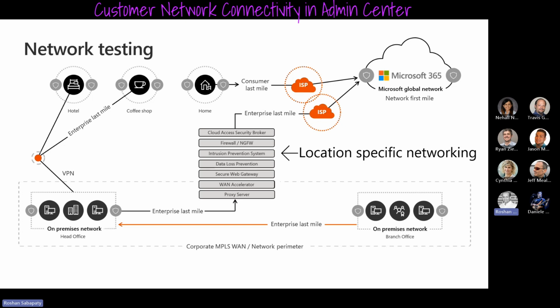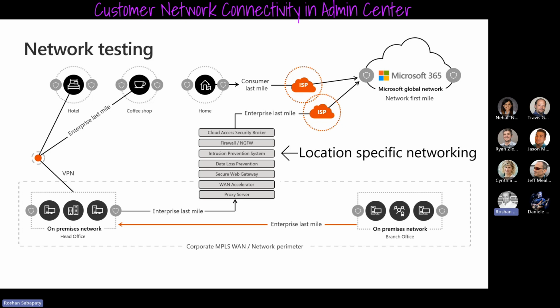We want to represent a couple of things. We want to represent your network perimeter location, because at the end of the day, this network perimeter is a physical location. It can be a customer data center. In recent years, you will notice that things like a proxy server or a secure web gateway have moved to the cloud, which means they are no longer in the customer data center. That could also be in a cloud data center. So we need the physical location of this network security stack.